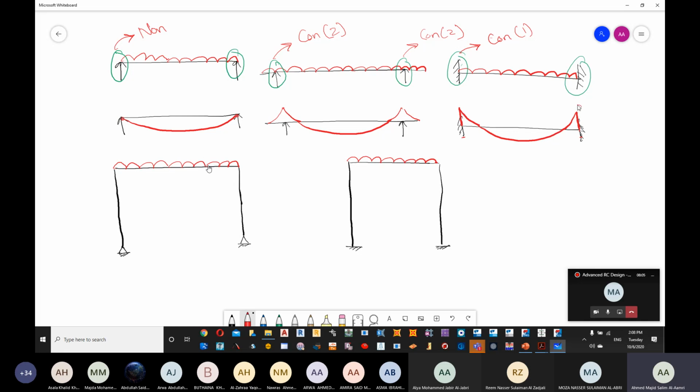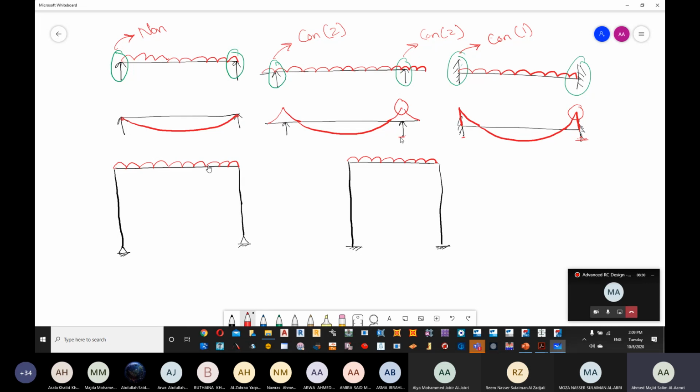Now, of course, the values of bending moment are going to be different. Okay, here it's full fixity. Here it's not full fixity. Okay, and we'll see later on when it comes to the software, we'll see how the values are changing. Okay, now that's not a big issue because we have talked about it already.